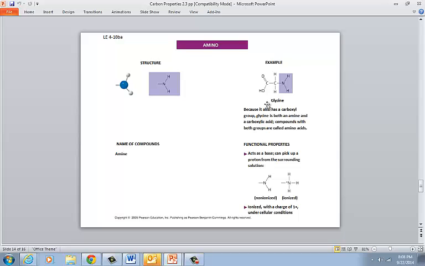All right. An amine, we're a little familiar with that since we did the amino acids. An amine has a nitrogen in it, and it has the hydrogens coming off. So in this, this is the amino acid because it has the carboxyl group, the carboxylic acid group here, and the amine.